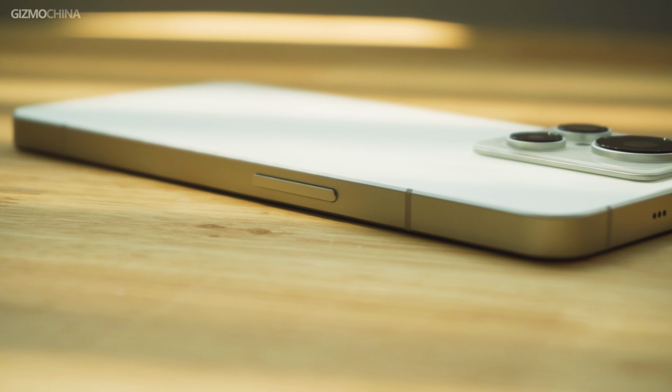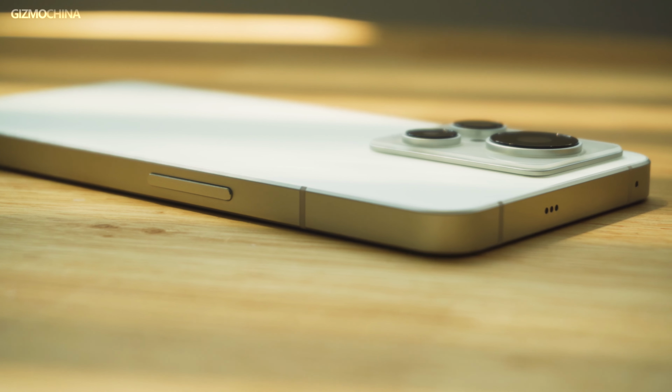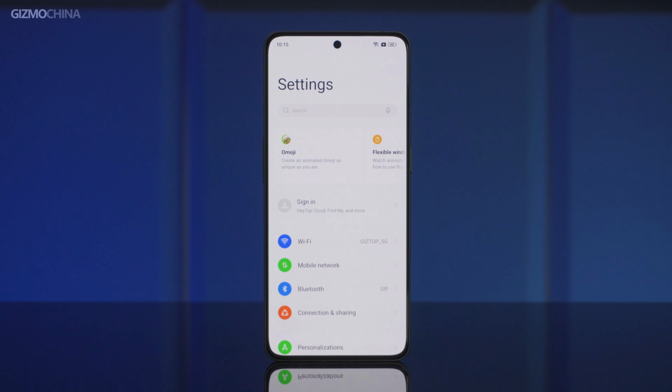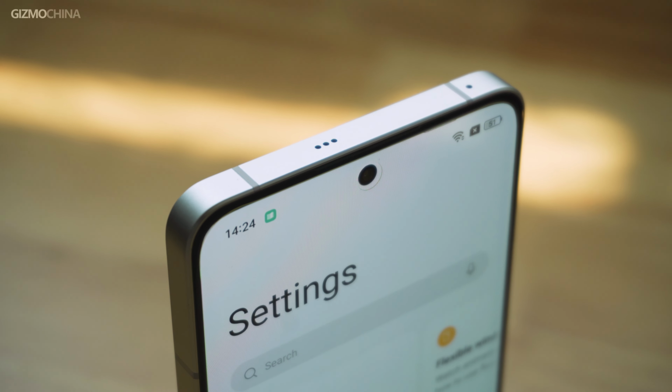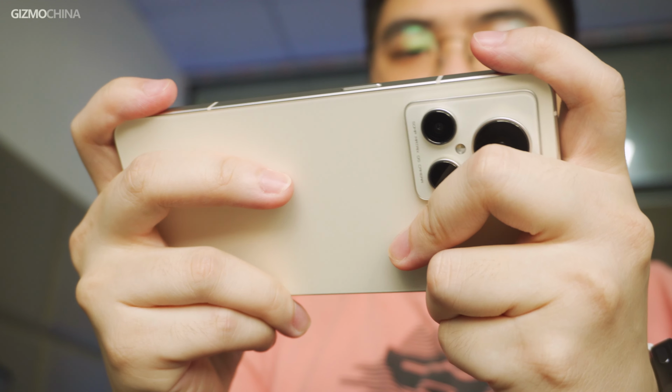The GT2 Master's biggest change is the bezel being flat, and this makes holding it less comfortable. But there are many benefits too. For example, the bezel looks narrower when viewed from the front, and the more rugged shape looks better to me. More importantly, you will be more comfortable when using the shoulder buttons.